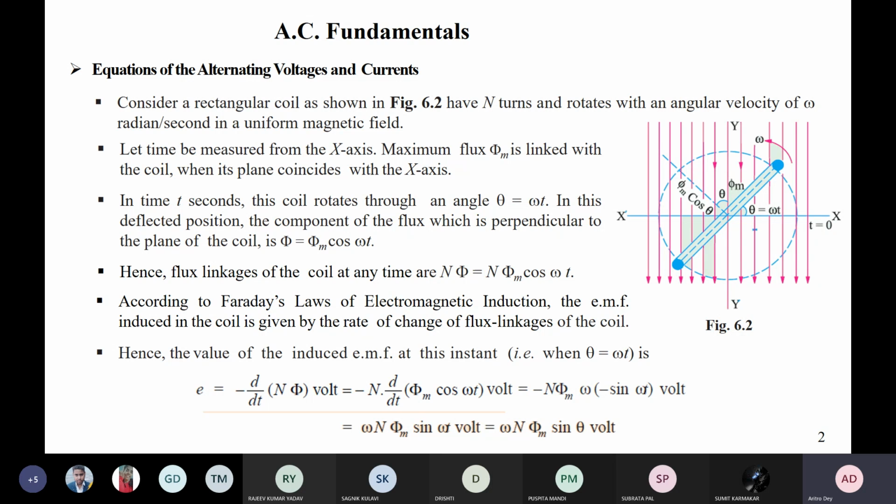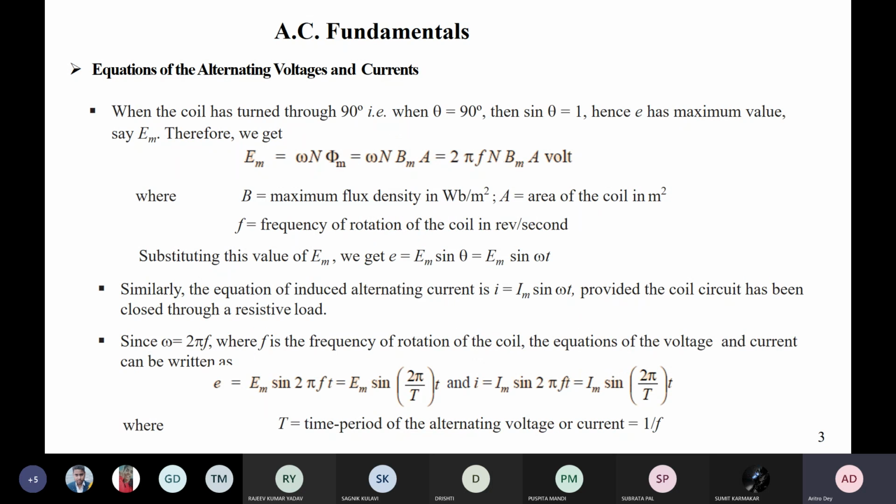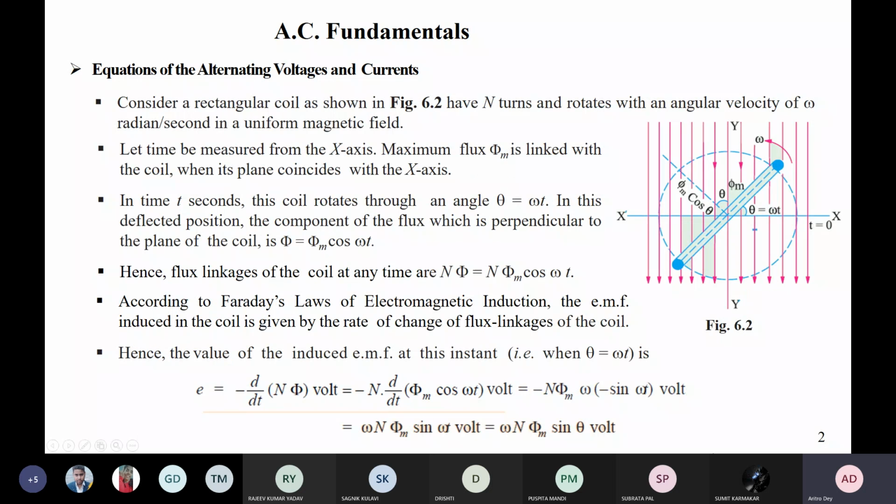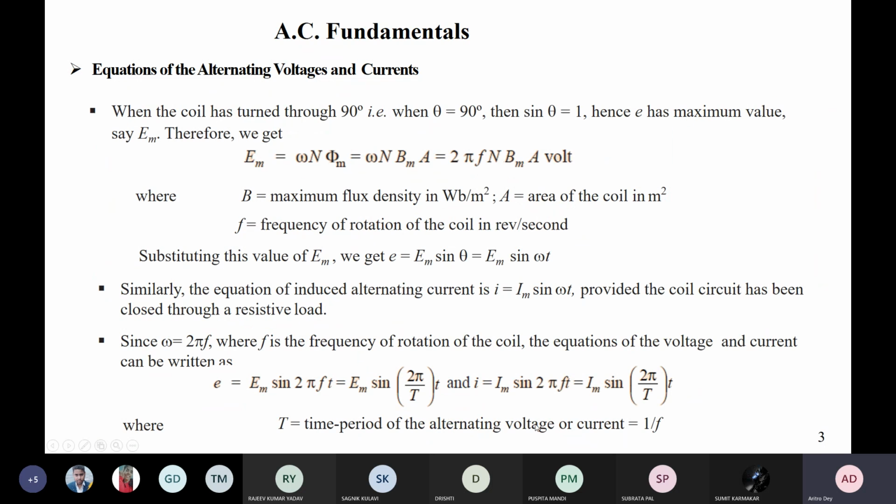Okay. So this is how you get your EMF equation, and all those calculations you can get from here, because E maximum will be based on N into phi into omega, as we can see here. Omega we can write as 2 pi f. For our AC supply, frequency will be 50, so we can straight away write it as 314. N is the number of coils in the armature, B is the maximum flux density, and A is your area of cross section. Based on this you get your E maximum value.